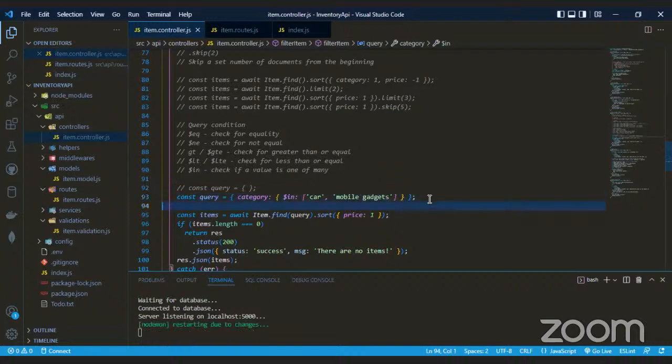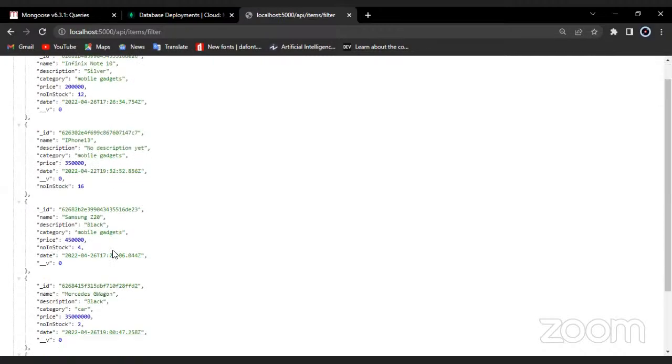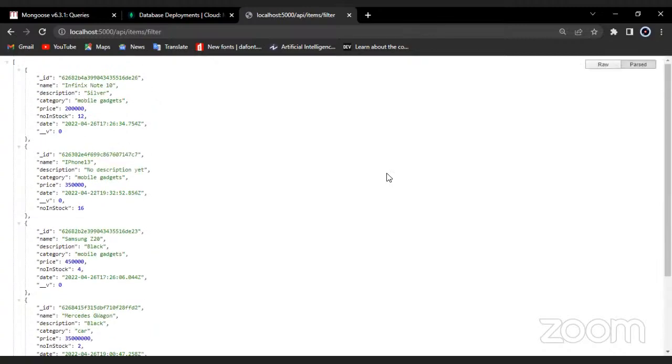If I do this filter now, we have mobile gadgets, car, Mercedes G-Wagon and Lamborghini. And so basically that is a way of us being able to join for your parameters.